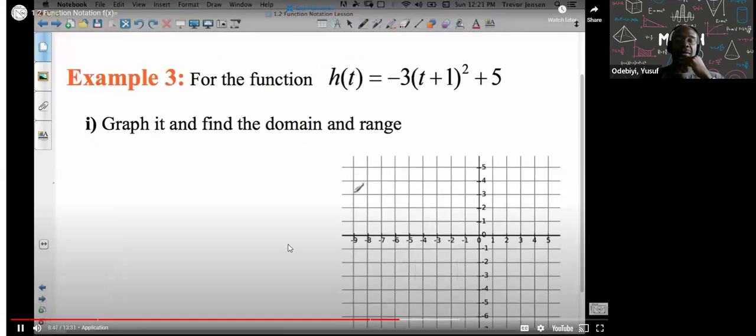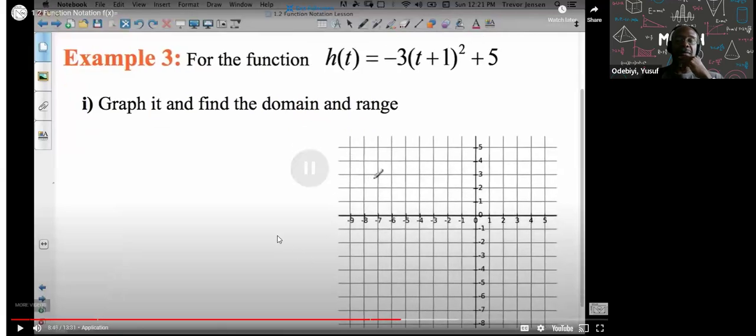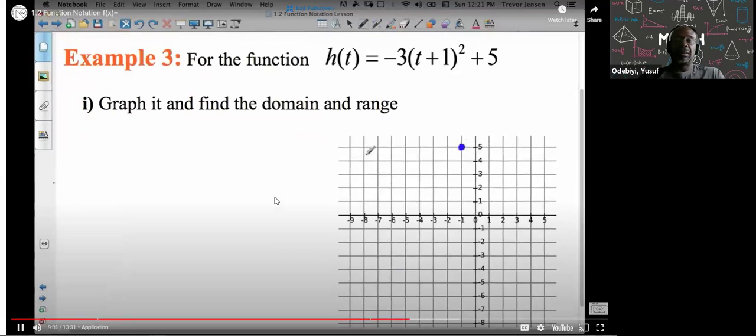Recognize this is a quadratic function. Quadratic, parabola, same thing, okay? So to graph it, I'd first start by plotting my vertex at -1, 5. Notice A is negative, it's going to open down. Let's graph it a bit more accurate than that, though. Let's find a couple values to the left and right.